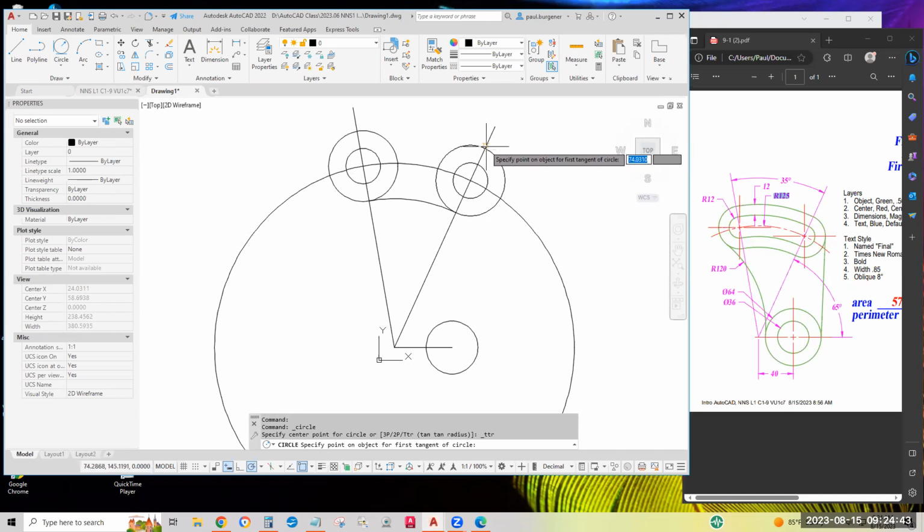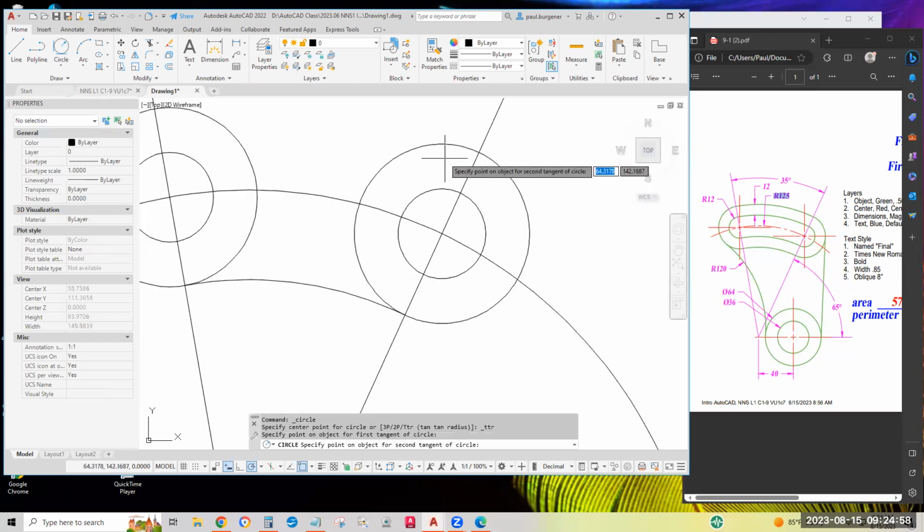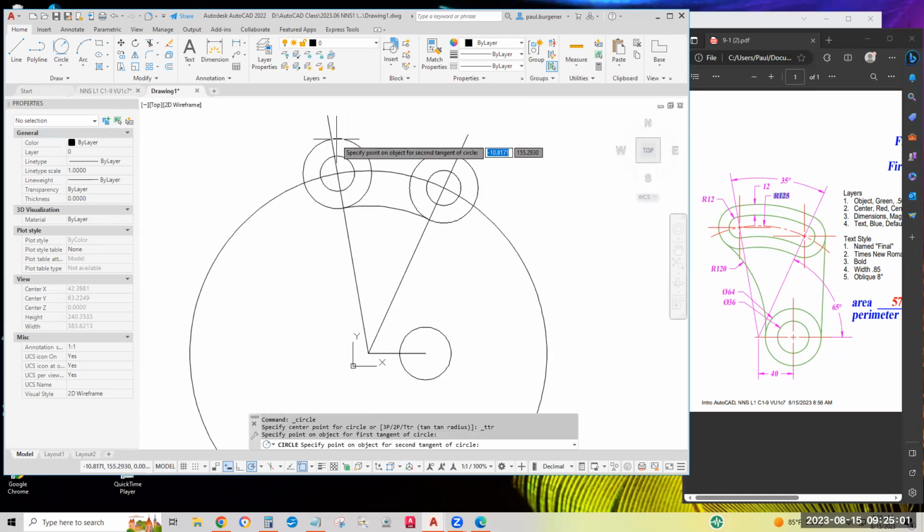It could be on the intersection, but I might accidentally click this line instead of the circle. So I'll zoom in by rolling the IntelliMouse wheel toward the screen. Click the point you expect the circle to barely touch. Come over here and pick the point you expect the circle to barely touch.